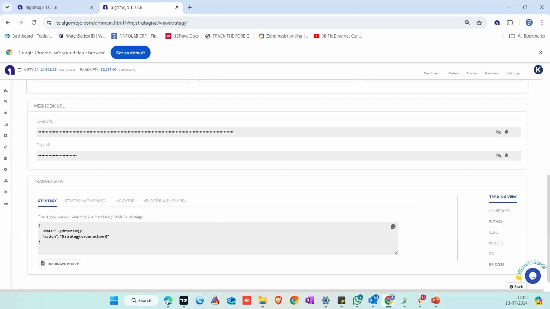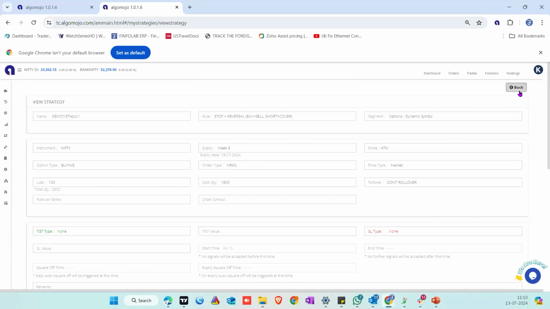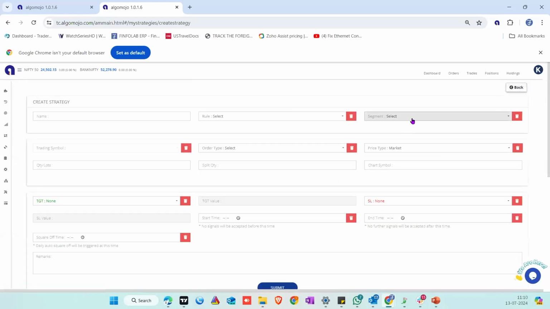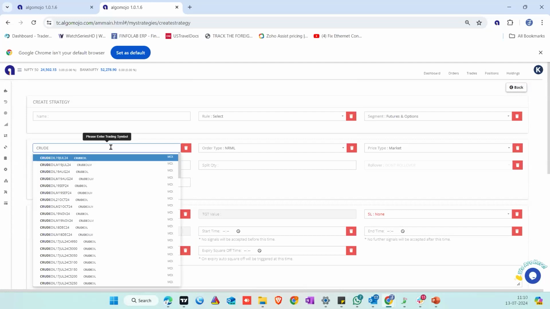Currently, the crude option is unavailable because, if your broker is allowing market price, it can get triggered.